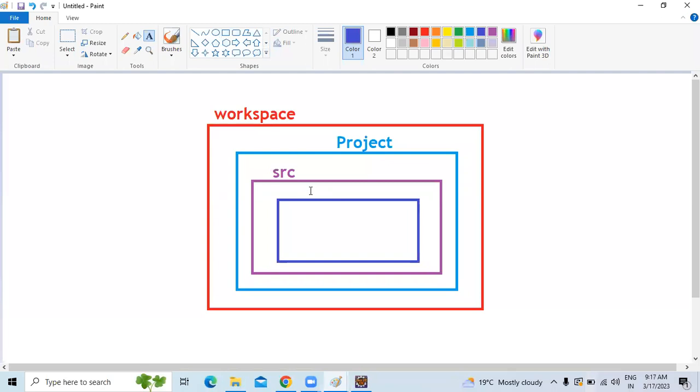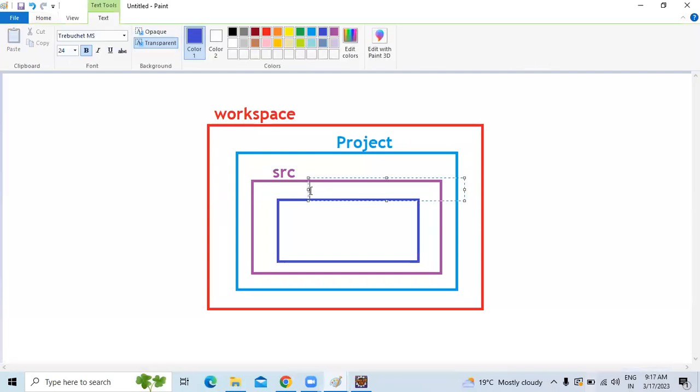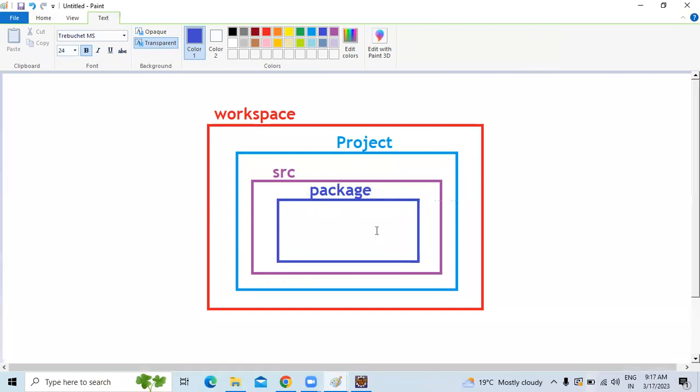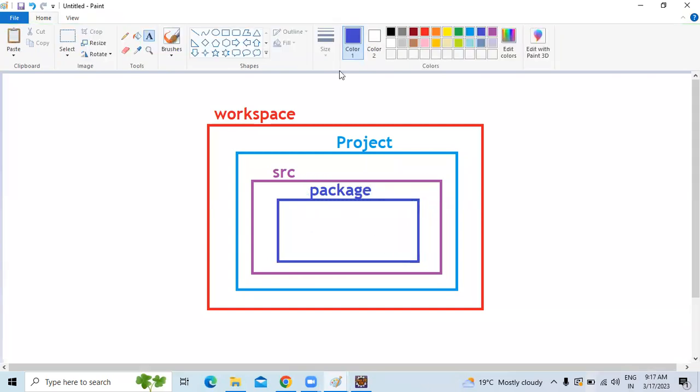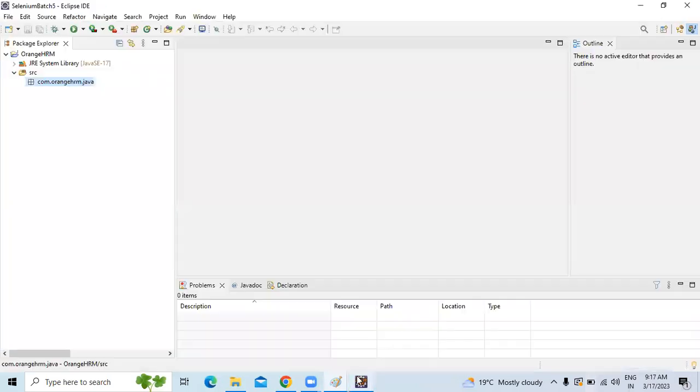So here we have to understand that, definition wise, a package consists of classes.